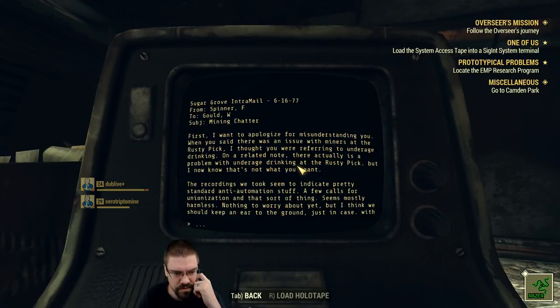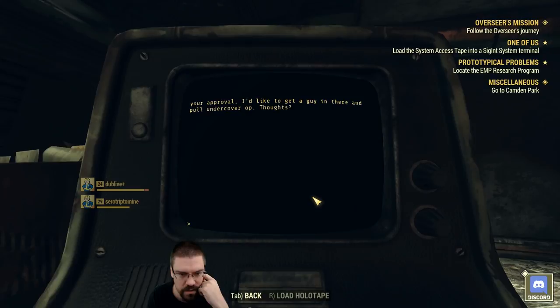First, I want to apologize for misunderstanding you. When you said there was an issue with minors at the Rusty Pick, I thought you were referring to underage drinking. On a related note, there's actually a problem with underage drinking at the Rusty Pick, but I know it's not what you meant. The recordings we took seem to indicate pretty standard anti-automation stuff. A few calls for unionization, that sort of thing.